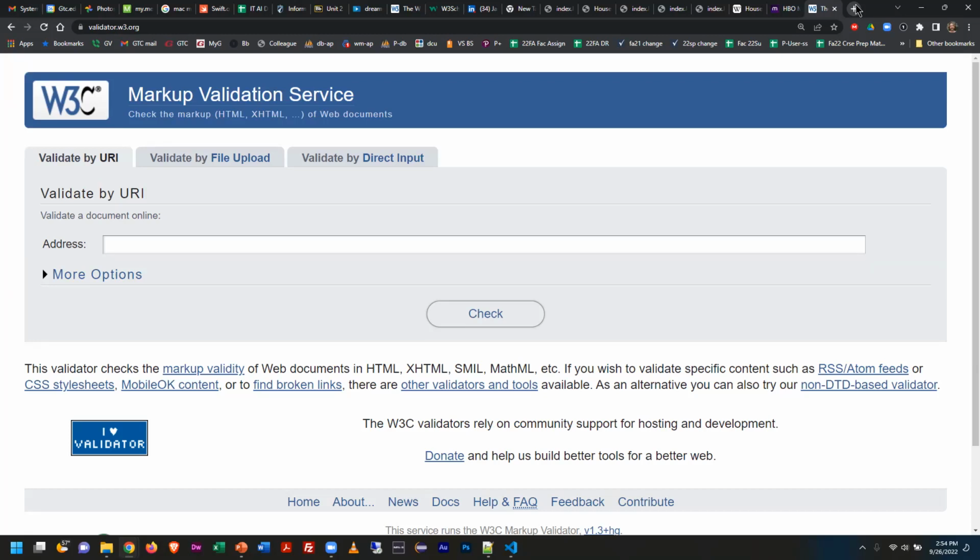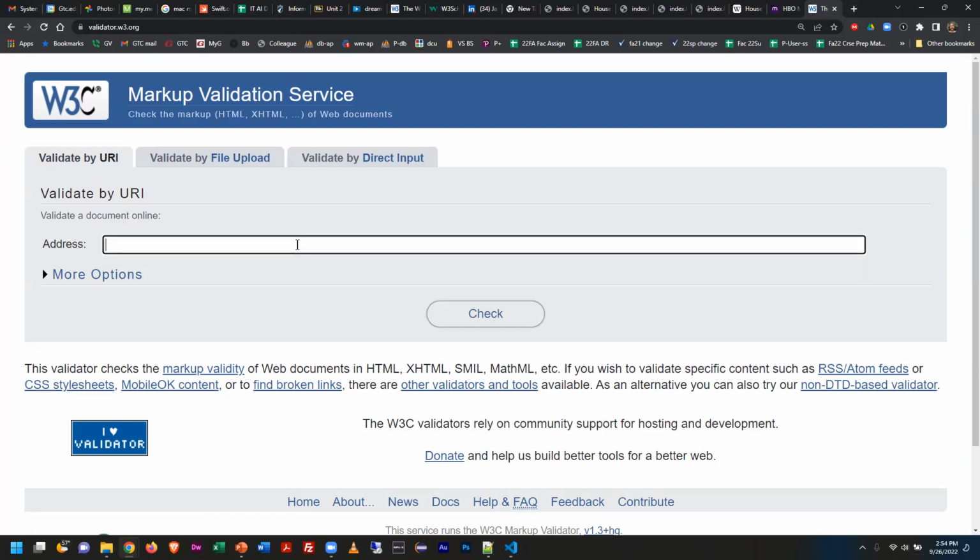And I'm not a huge fan of all of them, by the way. So the first one is, if this is on a server, I can just drop the URL in right here, and it'll check how it is online. Right, so there are times where that is useful. If you're working on a system that gives you output HTML from backend code, that's particularly useful. For what we're doing, it's not.